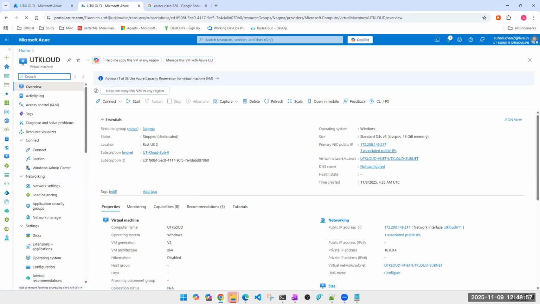Do I need to reboot the system to reduce the disk, guys? A data disk? We can't reduce the data disk. Not only data disk, but also OS disk. Right, in Azure, we can't reduce any disk. Simple. And to increase the disk, do I have to reboot the system?